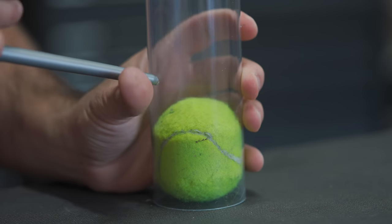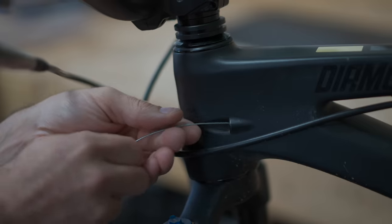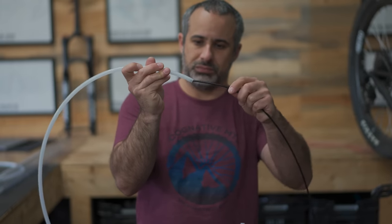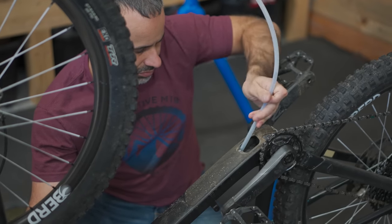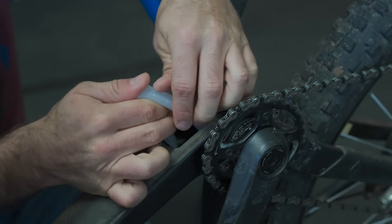But that doesn't mean this is an awesome idea. Let's consider some other reasons you wouldn't want your bike frame permanently loaded with expansion foam, starting with internal cable routing. Cables run through the inside of the frame, and if it was filled with foam it'd be pretty hard to get a new one through. This frame already has liners for cable housing, but if I want to hook up a wired dropper post it goes through the down tube, so we're going to install a liner first. Now there's a tube running from here up into the seat tube, so if surrounded with foam we can still run a dropper cable.